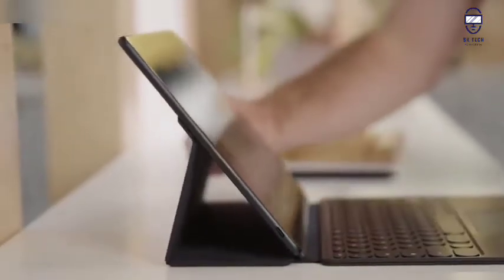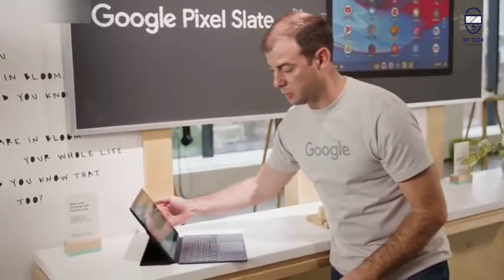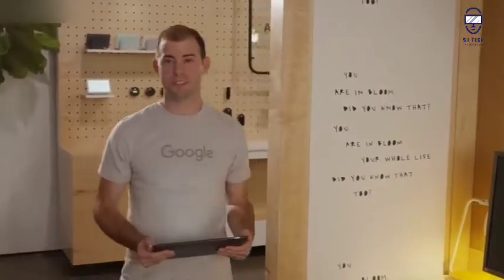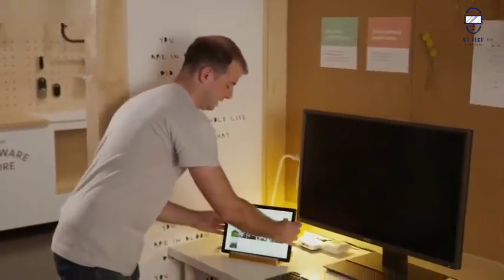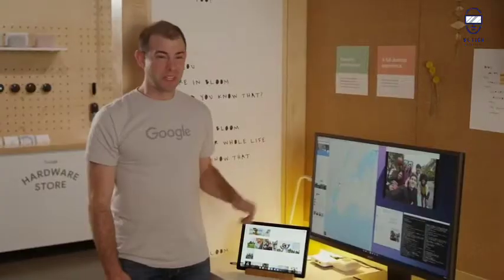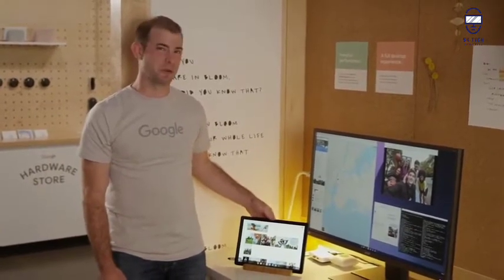My favorite feature about the Pixel Slate keyboard is the adjustability. Set the device to any angle you want naturally. And if you want a full workstation setup, just connect a compatible keyboard, mouse, or monitor, and you're good to go. So that's Google Pixel Slate, the thoughtfully designed device for how you work and play.